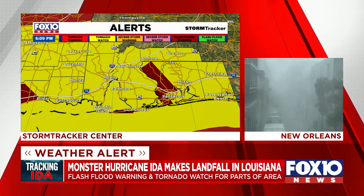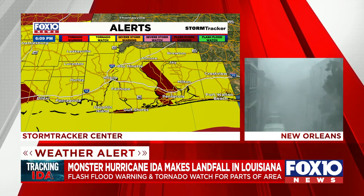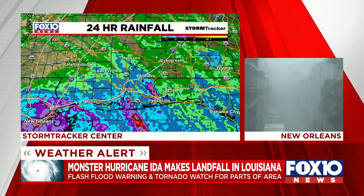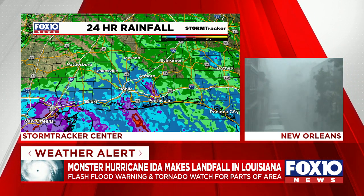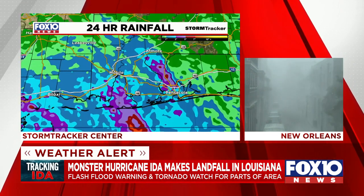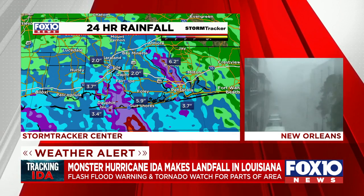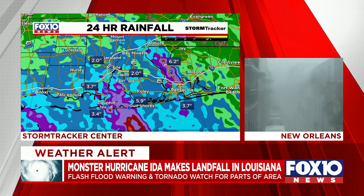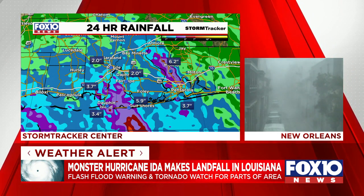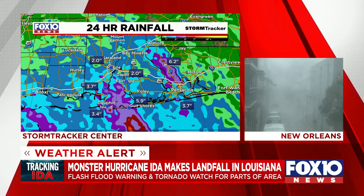Again, if y'all could just take max 2, it's going to be there. But the rainfall amounts, this is something that we really have to keep an eye on. There we go. So the coastal spots, seeing the bulk of this, that's going to be southern Mobile and Baldwin counties, even Escambia County in Florida, seeing that purple. That's going to be those larger amounts. So just zooming in a little bit closer, we are seeing some of those around 5, almost 6 inches in Gulf Shores. So that's going to be southern Baldwin County, Dauphin Island picking up just about 3.5. Downtown Mobile also close to that 2 to 3. And then just south of Molino, that one's going to be over 6 inches.